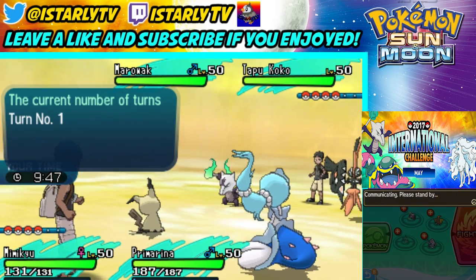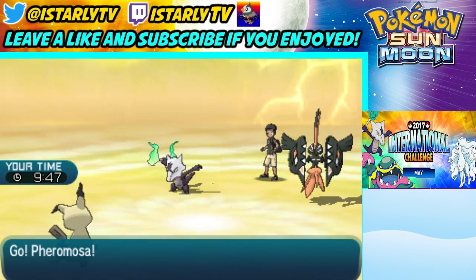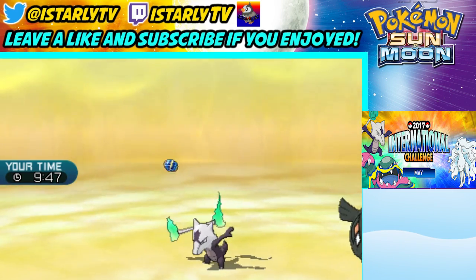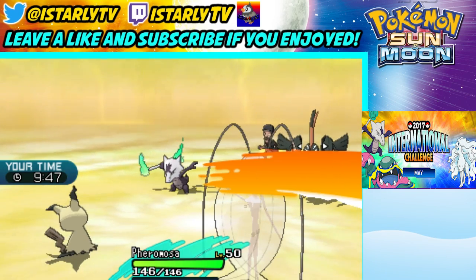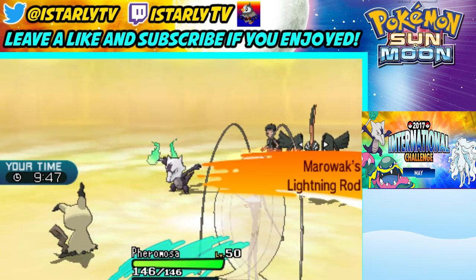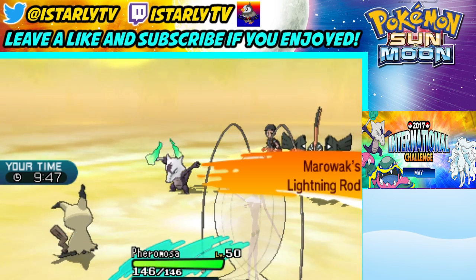This could be very bad. Because if they double attack the Primarina, they're just going to kill my Pheromosa. But whatever. Yeah, so they did... Oh. Oh, wait. Does it absorb both?